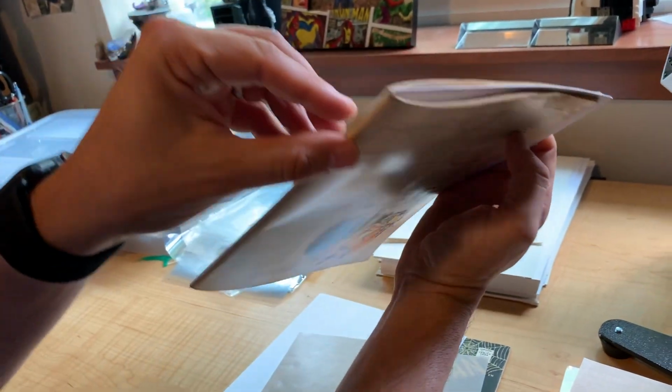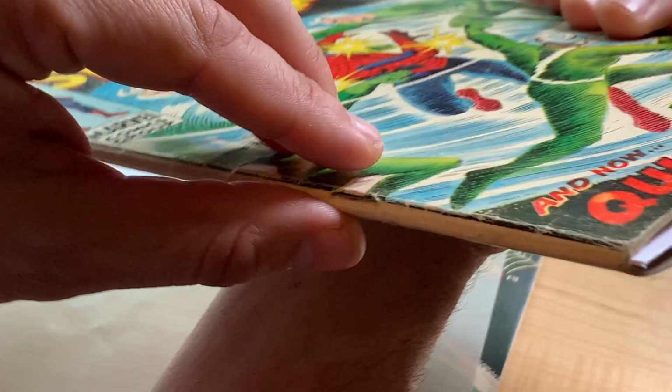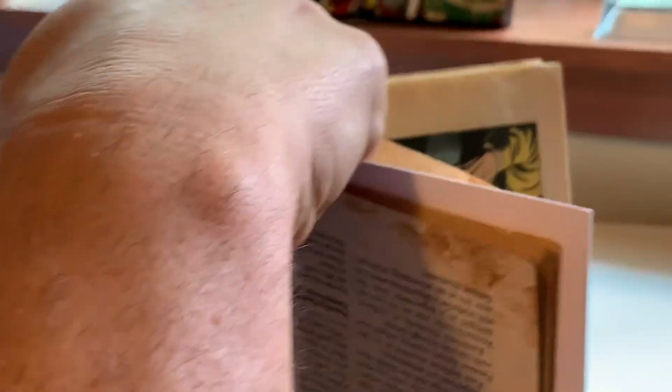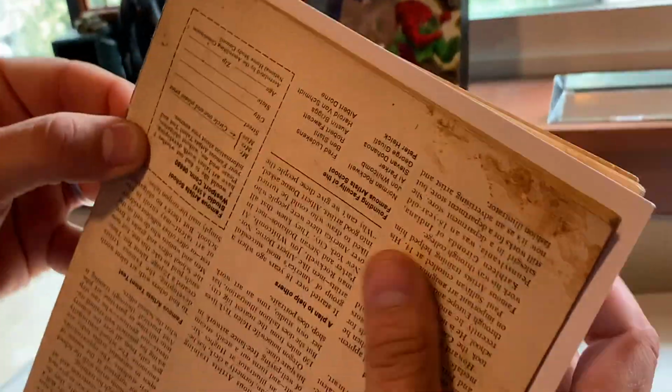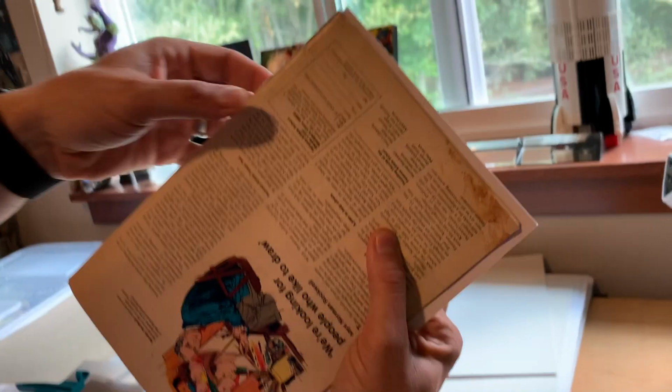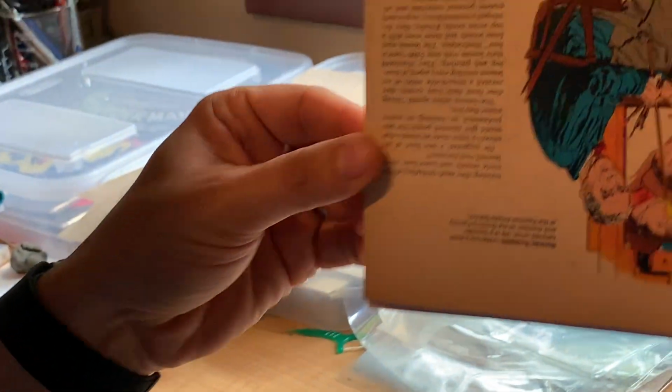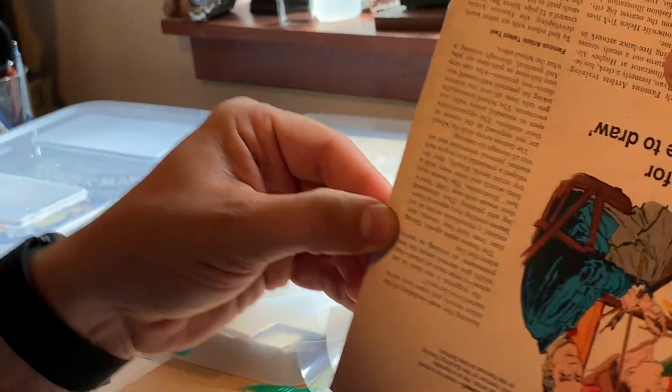I'm going to pinch this. Watch what I do. I pinch with my fingers. I don't wear the cotton gloves for this part. And you've got to be really careful that you don't tear the cover off. This is why you need the backing board in there, because you pinch the backing board, technically. And then once you get it squared up the way you want, you hold it with your other two fingers, and then you pinch the other side. You're really pinching the backing board, not the book, and you kind of force it around like this.